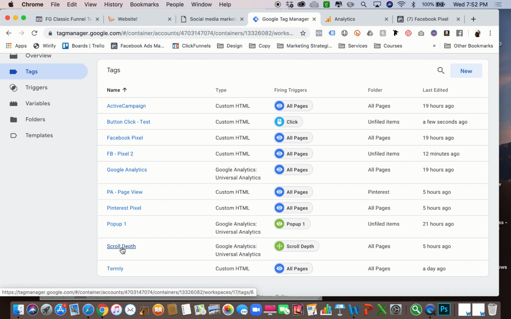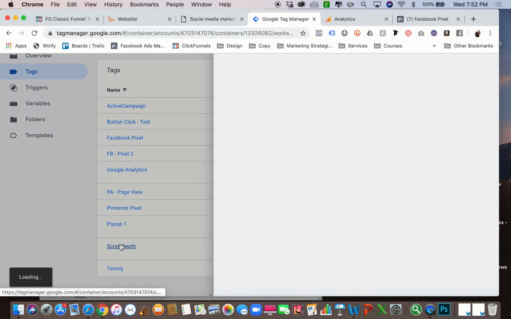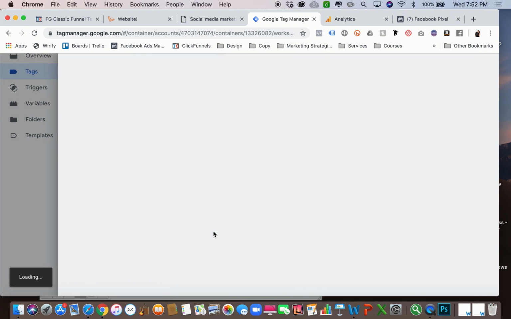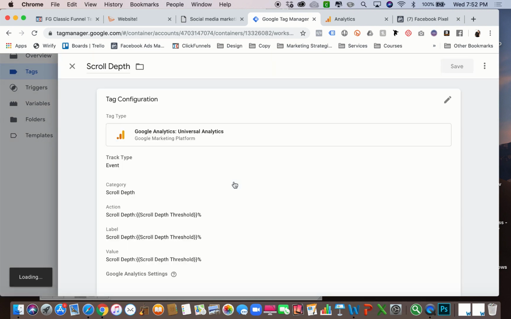So that's one version you can do: set it on element visibility, so if you have certain things dropping at certain times, you can do it that way. Another one is scroll depth. This is where you can set how far they go within your page. Again, I'm reporting this to Google Analytics, but I could do this to Facebook, and I just need to use a custom name, however you want to account for that within Facebook.